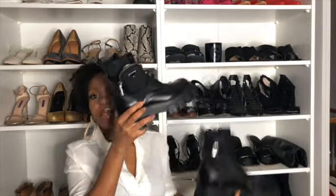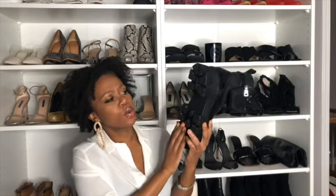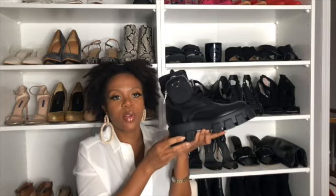So here they are, and I must say, when I tried them on, I legit was in love. Like, the leather is so plush. I think my only concern initially when I was talking to the salesman was the sole. I am one of those people, I overpronate, and this part of my heels always wears out. And so I'm like, what cobbler is really going to come in and resole this? And the salesperson informed me that this sole is so tough that it's not going to wear down very much, if at all. So that was one thing that I liked about them.